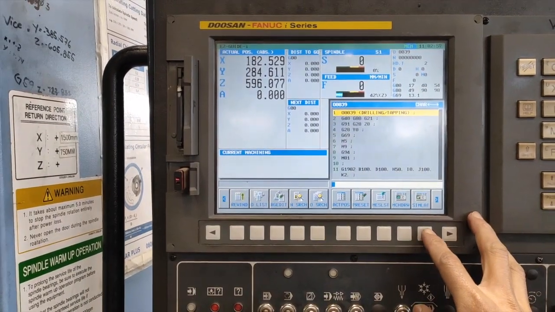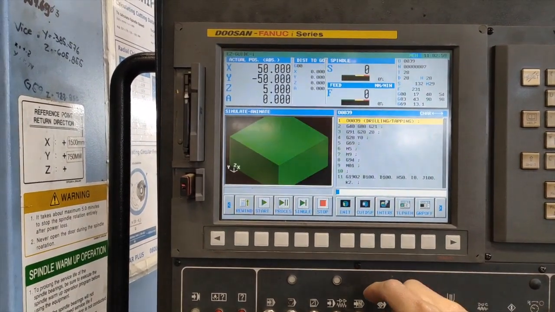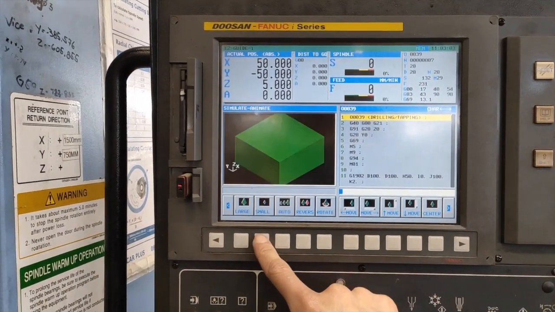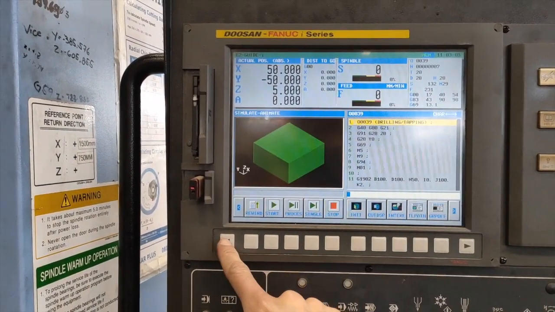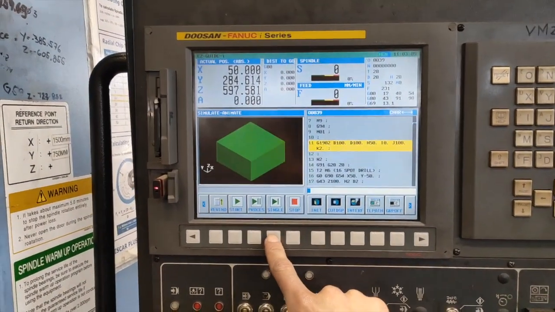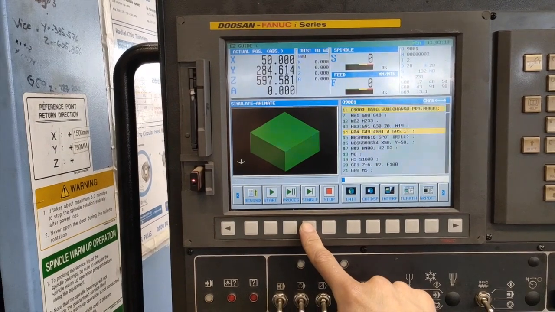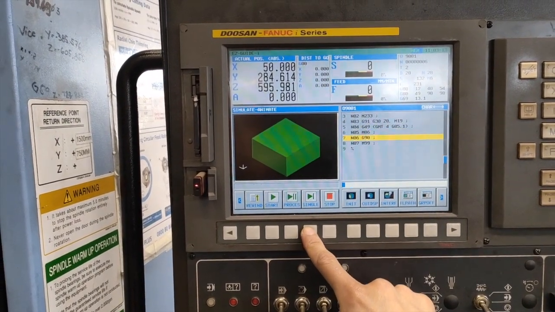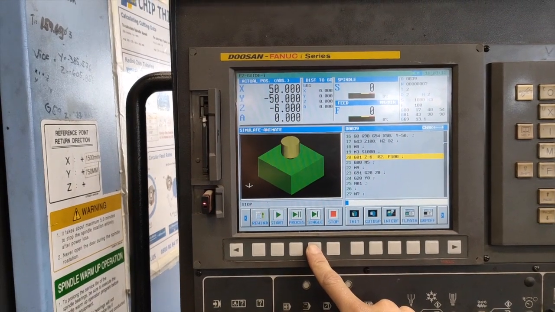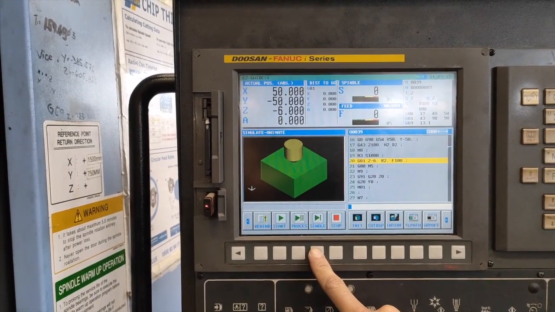Run this one in simulation. Make this one a little bit smaller so that we can see. Single block. That's our center drill.